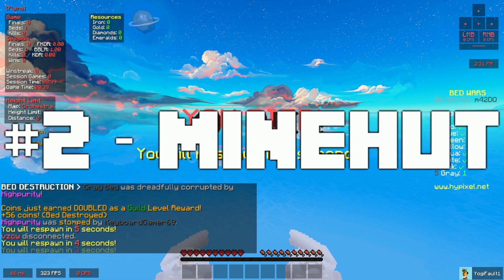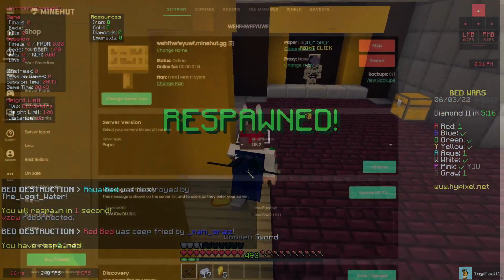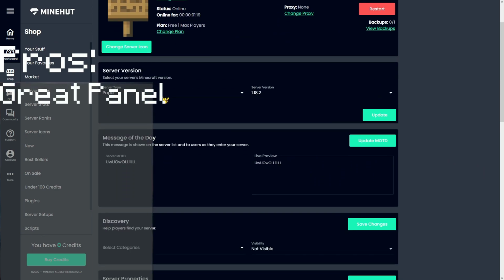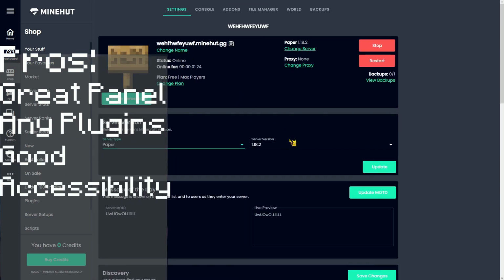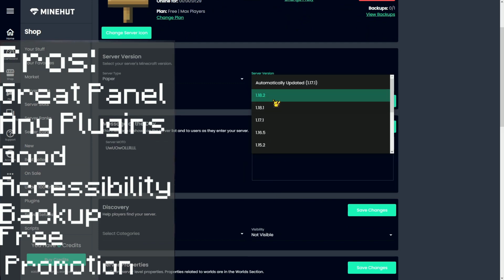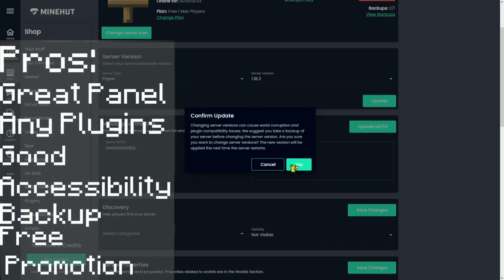Our number 2 server host on this list is Minehut. Minehut also starts off looking pretty strong, with their panel looking very sleek and super easy to understand. Alongside this, you can upload any plugins that you'd like, change the MOTD of the server, make a backup, and even grow your own server within the Minehut community, with you having the option to promote your Minecraft server for free to other users also using Minehut.